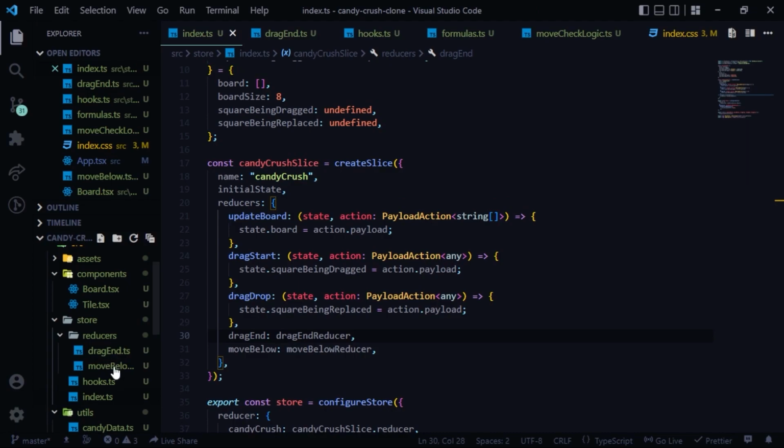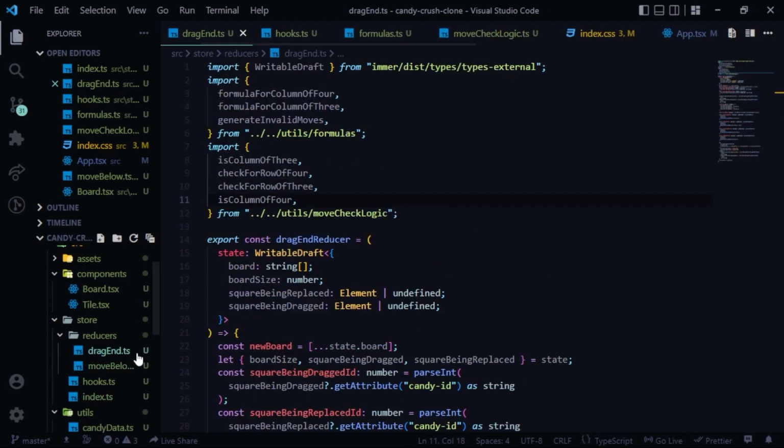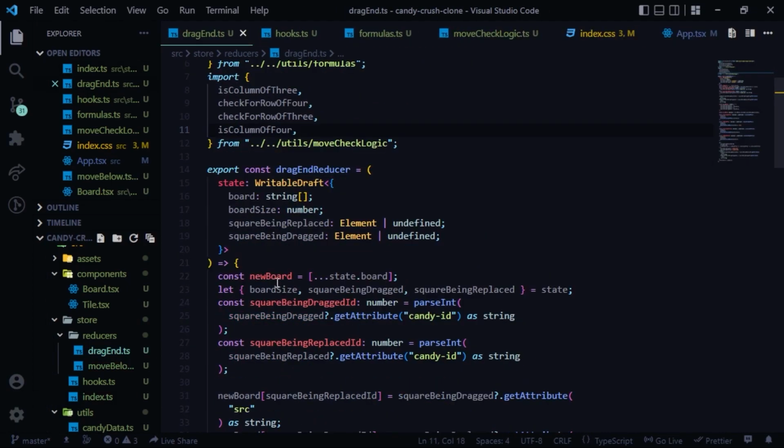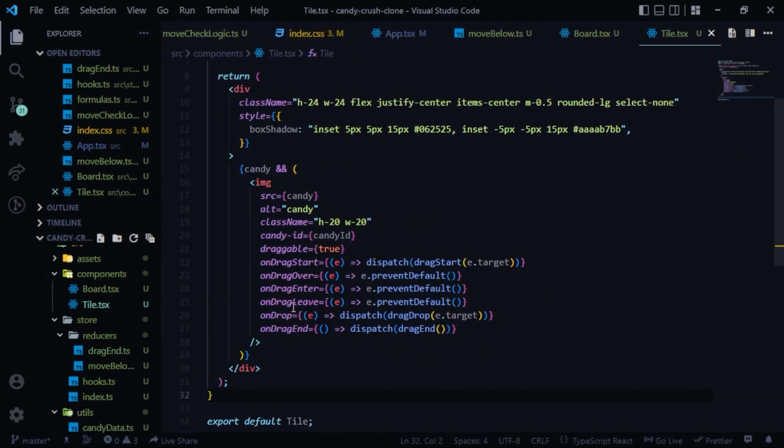Yeah, now let me explain this drag end. So we are destructuring everything here. Now we are parsing the candy id. So earlier we passed candy id as the index here. You can see, yeah, here. So we are grabbing the number of the index which is being dragged, and which is being replaced.